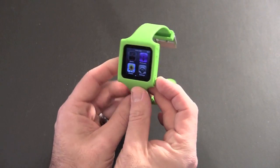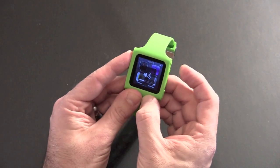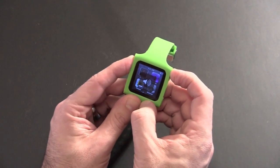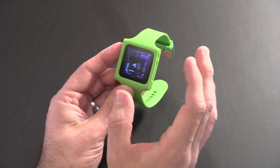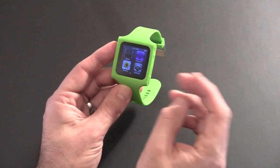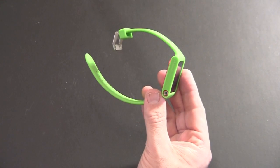The sleep/wake button does give you nice feedback, as do the volume buttons. The volume buttons are a little bit harder to press than I'd like — not terrible, but just a little harder to press. Not the greatest feedback; better feedback on the sleep/wake button. And then there's your headset jack cutout on the left-hand side.